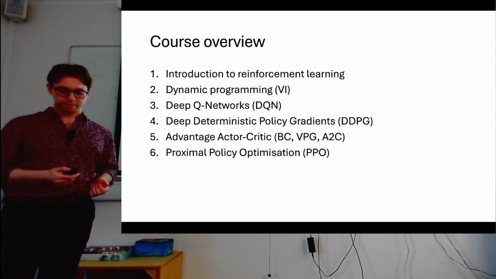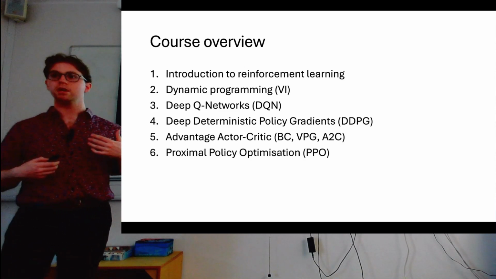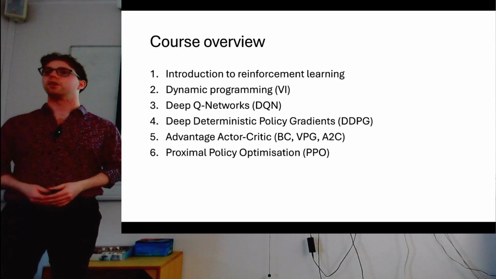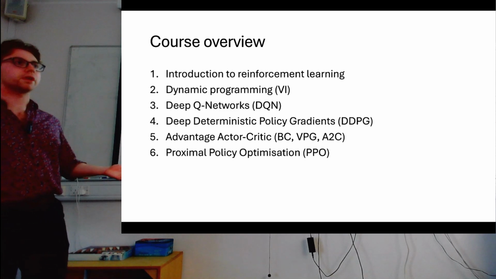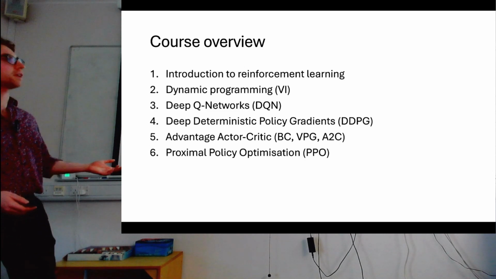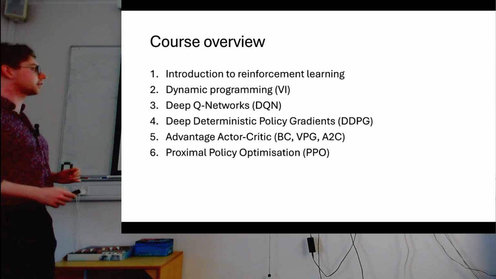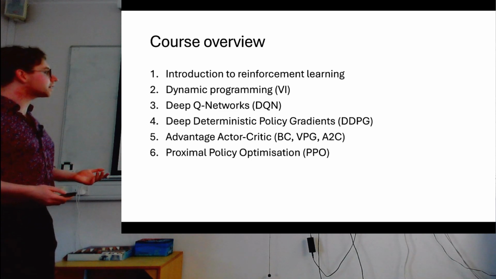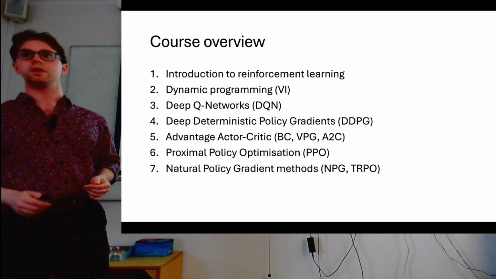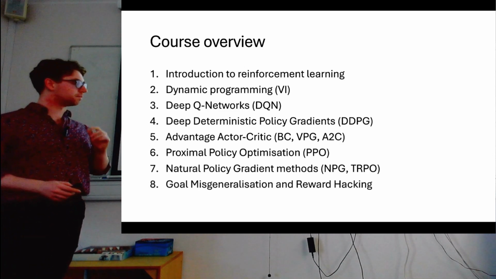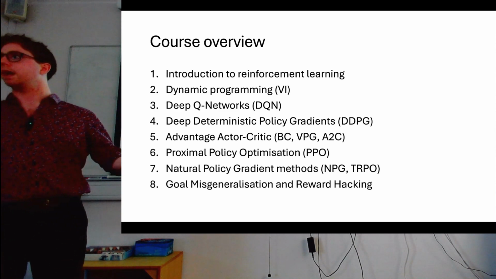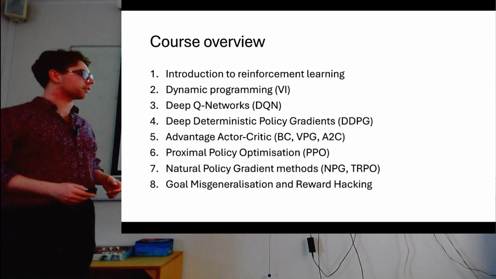Proximal policy optimization. This is quite a fun lecture because PPO, proximal policy optimization, is one of the frontier algorithms that's used a lot. So if you're familiar with modern AI systems like ChatGPT, this is trained through PPO, for example, or previous iterations of it were. We have no idea how it's trained now. And then second to last, natural policy gradient methods. So natural policy gradient and trust region policy optimization. And then finally, we're going to cover some more general aspects of RL and talk about using RL in practice and what we have to be aware of when we're actually deploying these algorithms.